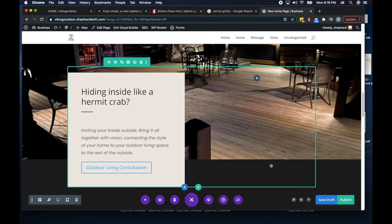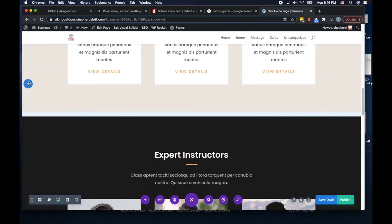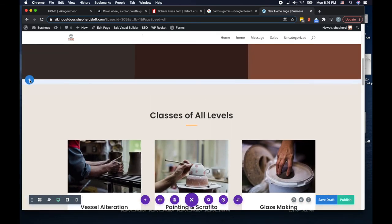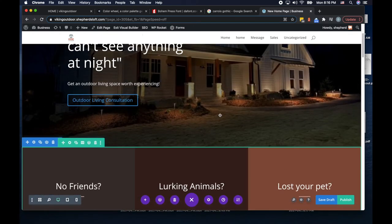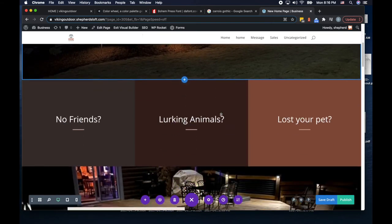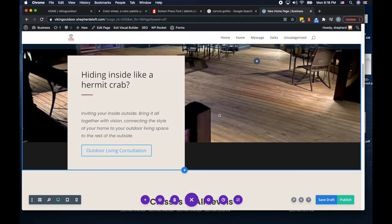Right. So let's move this section up because it's supposed to go right after the header. I mean the reminders. So now we got a nice flow going. We got our header. We got our questions and our content here.